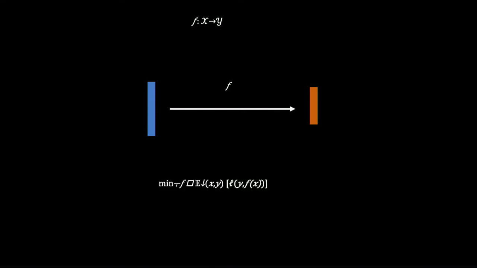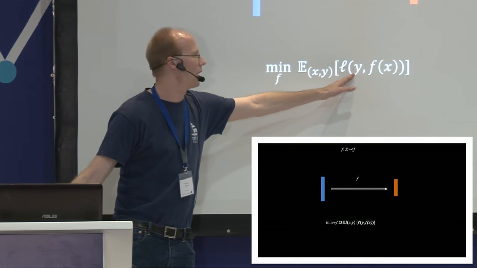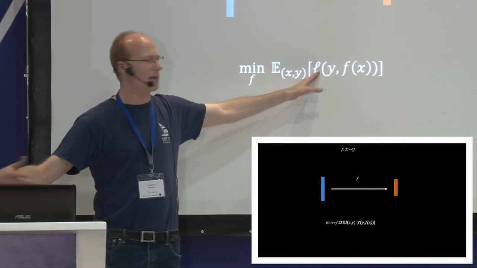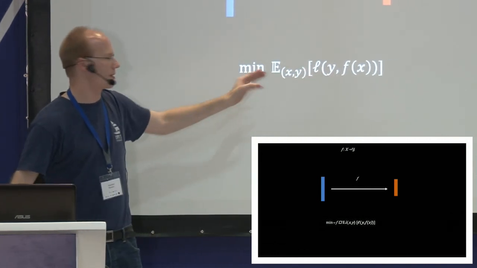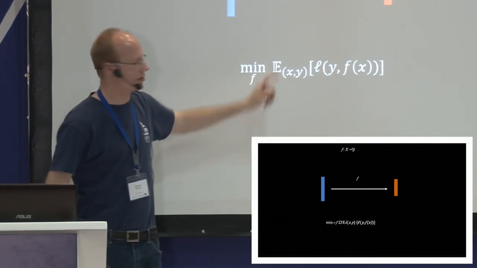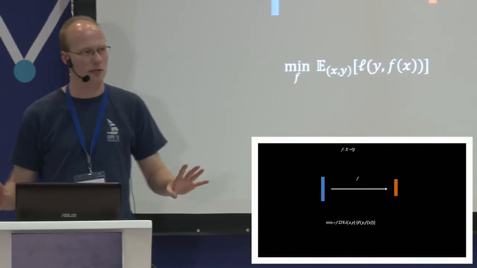So normally what you do is this. You do empirical risk minimization. Right? This is the bread and butter of machine learning. You write down a loss, you predict something, f of x, and then you compare it with the ground truth that you have. And for example, you use the squared error or the absolute error, and then you minimize the error in expectation. So you do an empirical expectation of this thing. Empirical risk minimization.